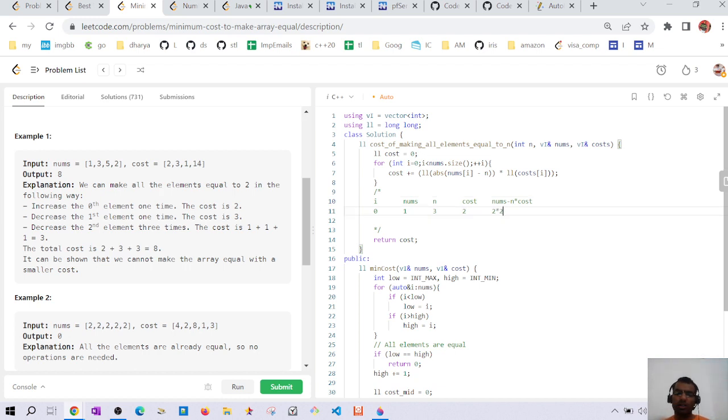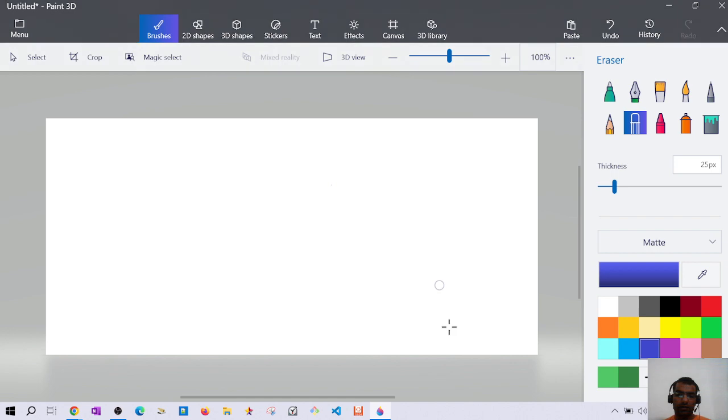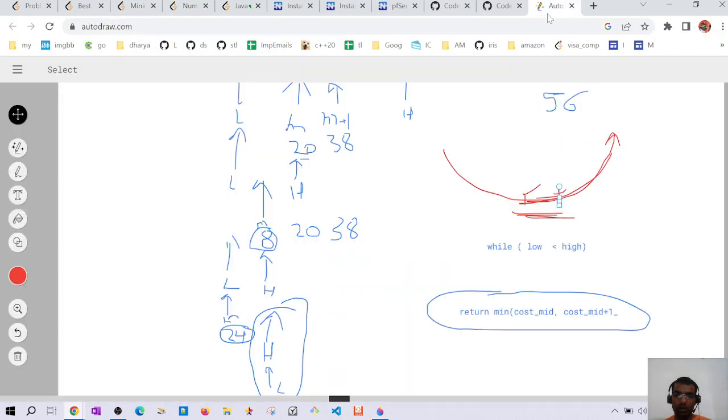This means what? Let me go back here. We have our array 3, 1, 3, and something as 5 and 2. Now we are changing this first element to 3.